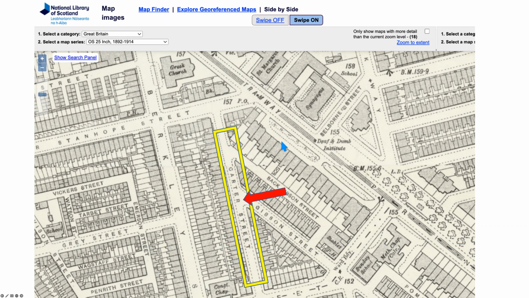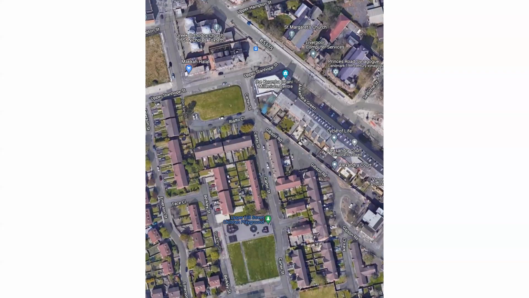I often like to look now at a modern map to see if these houses are still standing, because if they are, it's nice to look at the outside of what the house looks like today. So here's the satellite view of that same street. So you can see here's Carter Street, but you can see it's all changed. All the houses have been torn down and rebuilt. In fact, Berkeley Road, which was a bigger road, has actually been closed and just grown in over here. So I won't be able to go and look at what the original house looked like, but I do see that it's still in that neighborhood, because here's the Greek Orthodox Church, St. Margaret's Church, and the synagogue.